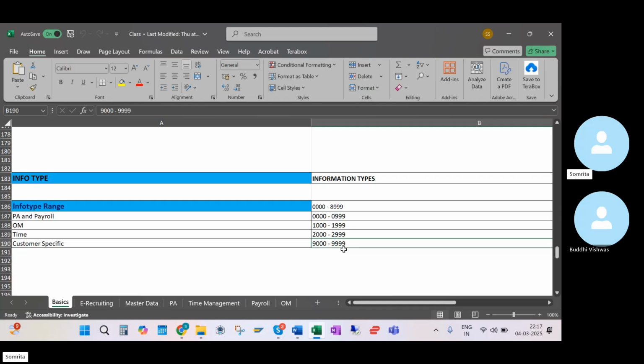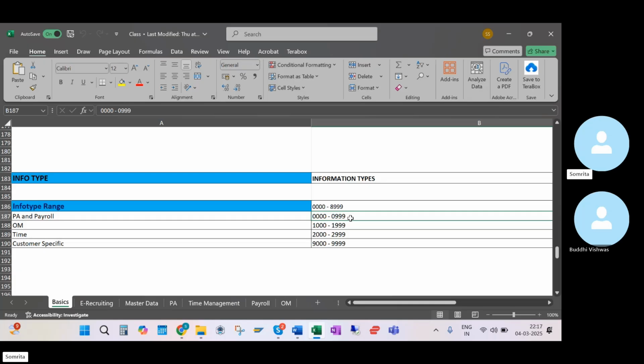As I said, these are the total info types we have for all the modules in SAP: ABAP, Basis, XI, FICO, SD, for all we have this. Within that, as these modules are for HCM, if you consider 0000 to 0999, within this range hardly we have 20 info types for HCM.